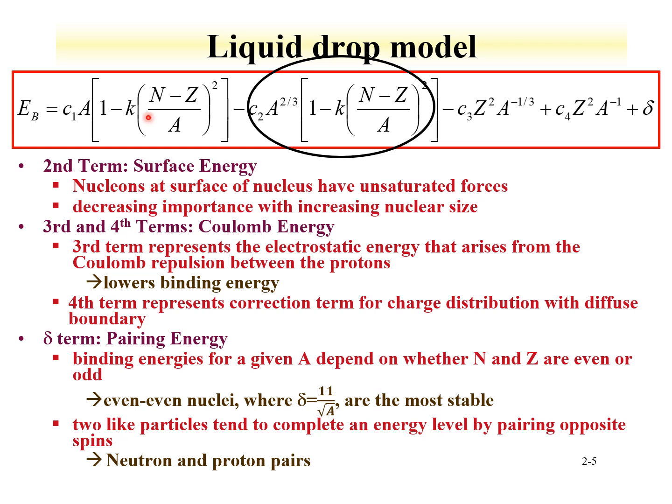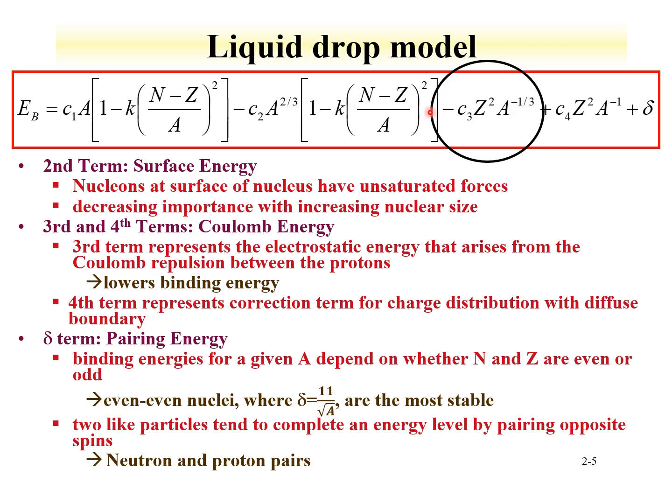The third and fourth terms, those are Coulomb energy terms. The third term represents an electrostatic energy that comes from Coulomb repulsion. So it just talks about the number of protons. A is how those protons are fundamentally diluted. It's A to the 1/3, so it's a radius term. And all this says is that I've got some term, the number of protons increases this Coulomb energy, and this Coulomb energy takes away the energy from the binding energy, so it's a negative.